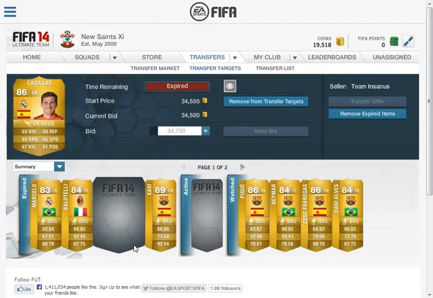As I said before, no one's got money at the moment because they haven't got the game to play games and get money, so players are cheap now, so he's only 34,500. If you get enough coins to buy him, buy him.